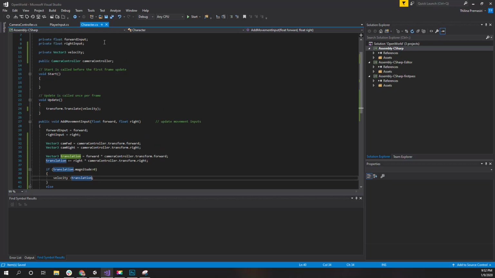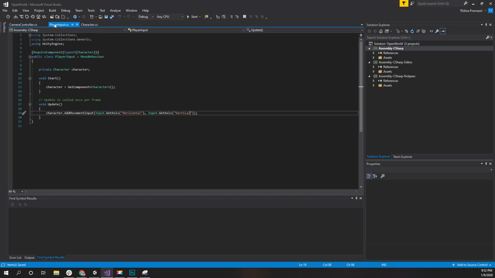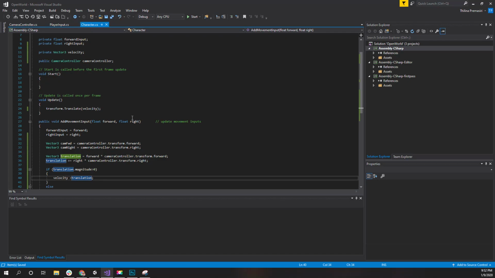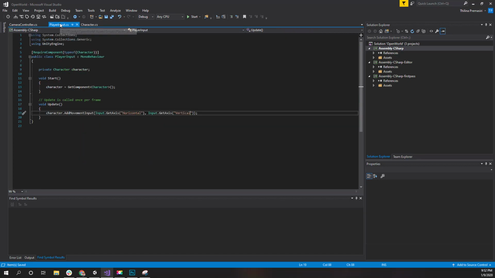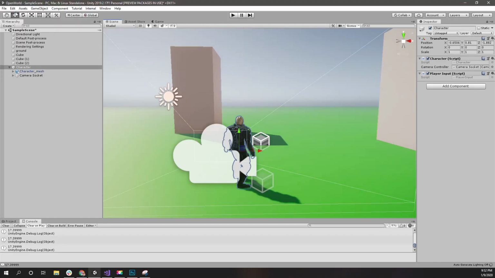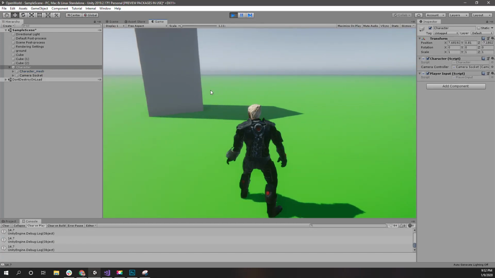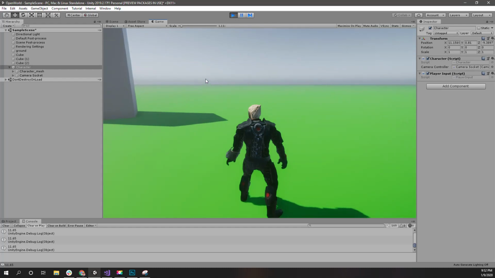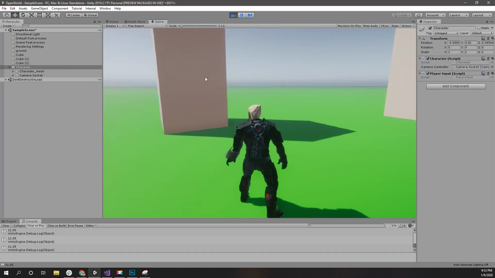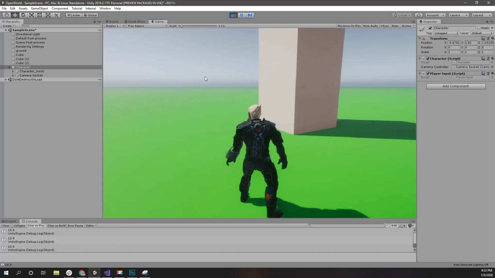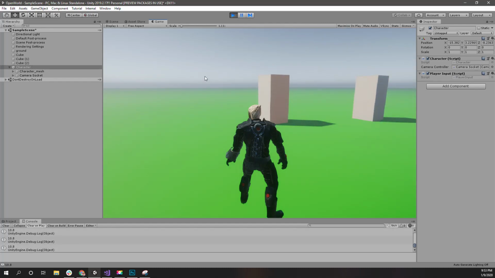Now let's see what happens. Okay, with W we move to the right, with S we move to the left, and with D we move back.